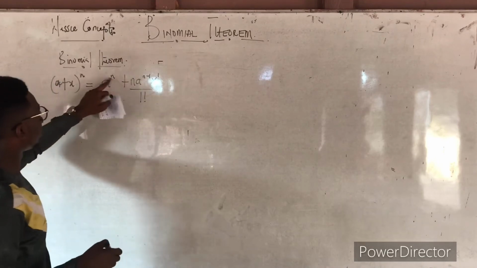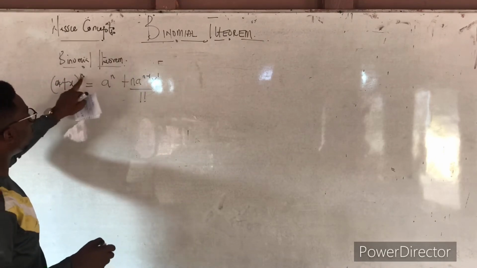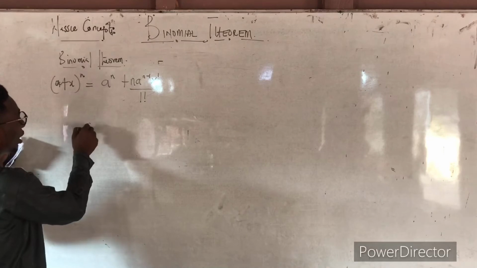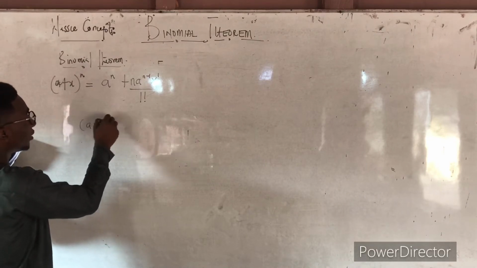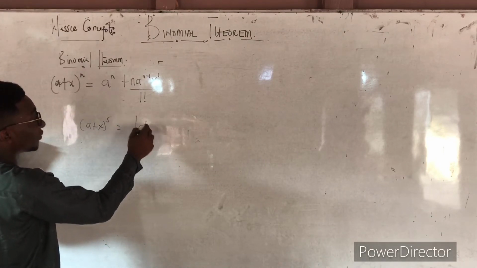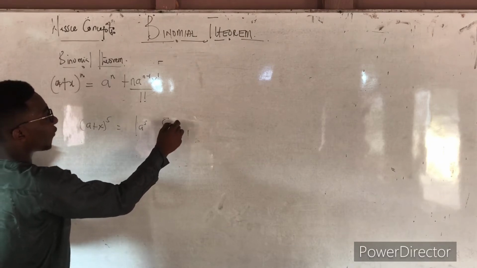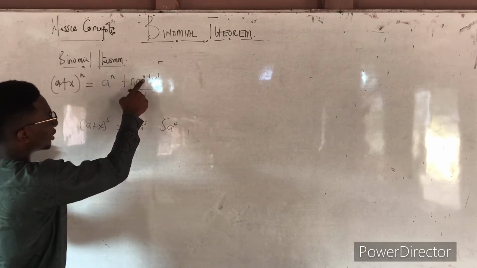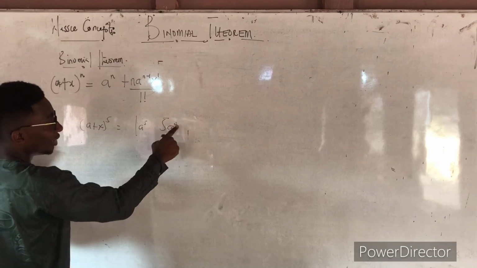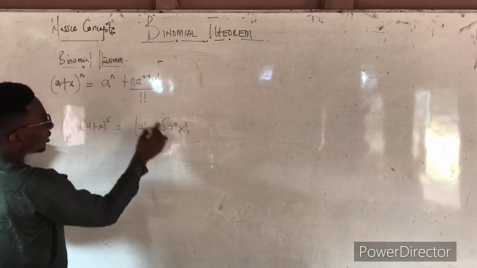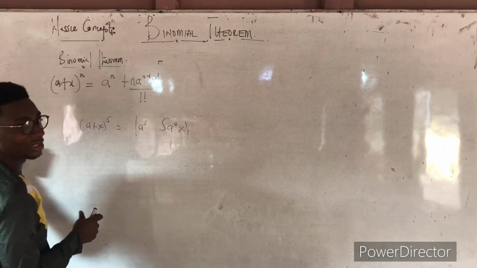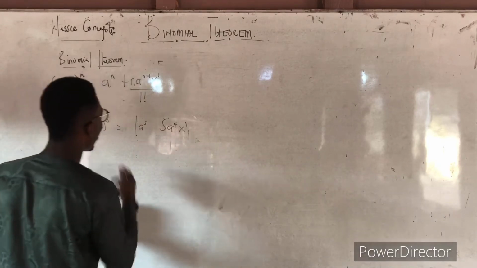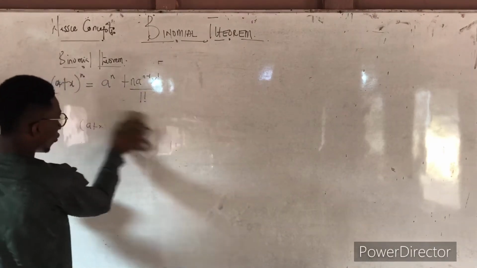So you just keep reducing the power of a. Like for instance, when you had (a + x) exponent 5, we had a exponent 5, and we came to get 5a exponent 4. We realized that the power of a was decreasing, so it's n minus 1, that's 5 minus 1. And we had our x1, all divided by 1 factorial. So that was the Pascal's triangle. But how do we build the formula out of it? And that is the binomial theorem.